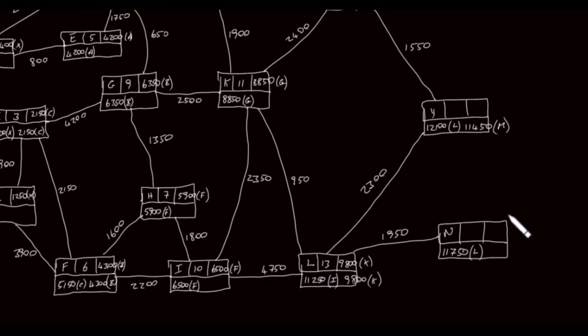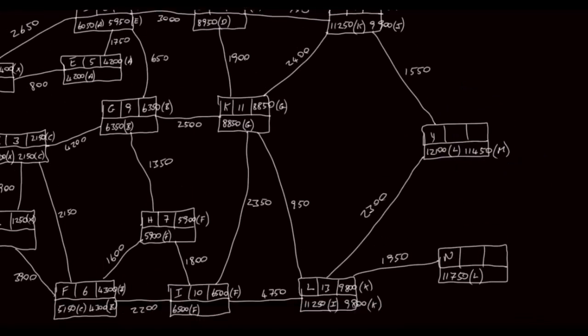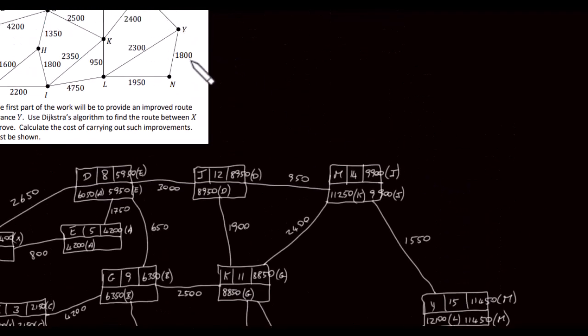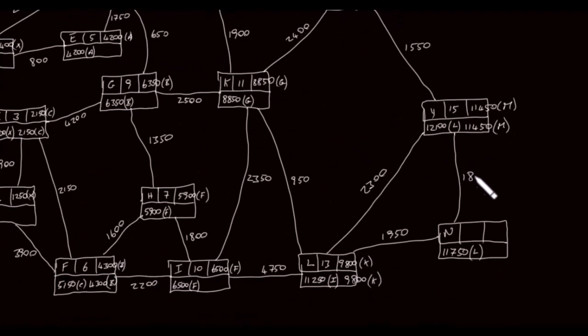So let's have a look at what we're left with. So we're left with 11,450 and 11,750. So that means our sink node here is actually the lowest. So that's going to be our number 15. So it's going to be 15 here and 11,450 from M here. Really, that's as far as we need to go, but there is another path here, which is not going to make any difference. I think it's 1,800. So 1,800, and if you were to add these two here, you're going to get more than this. So this is our final answer here, if you like.